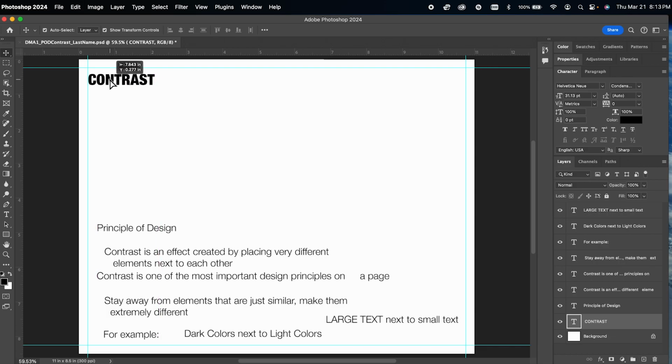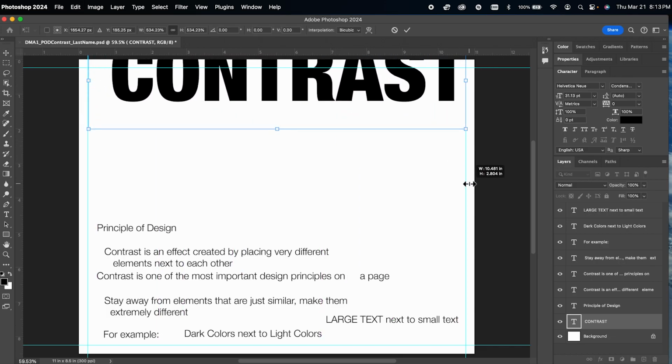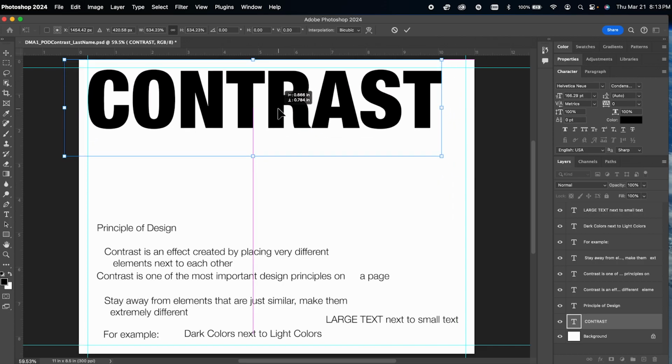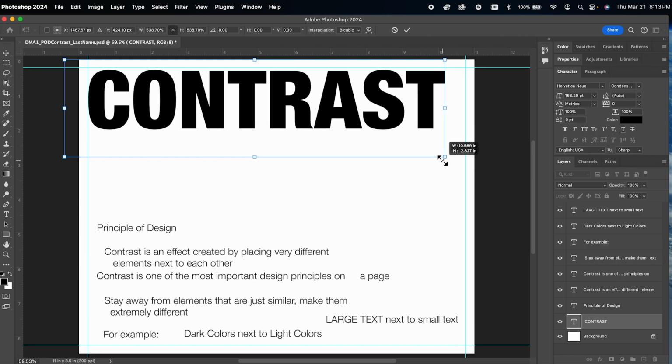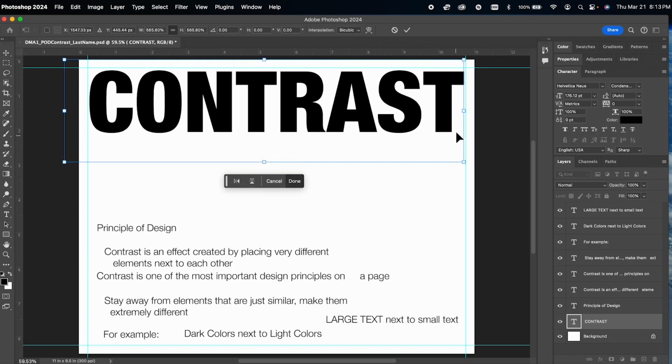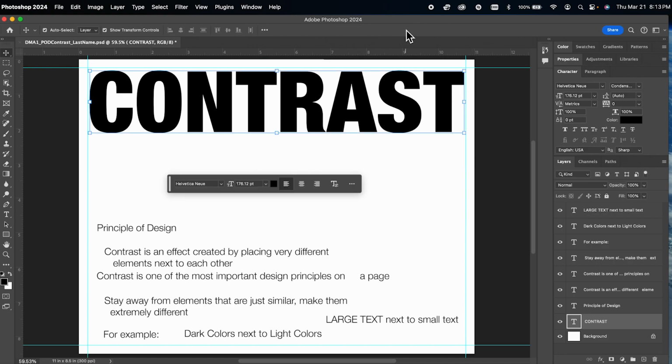Okay, come on, little darling. And go there, and now we can just drag it from the corner. We're going to drag it all the way across. Okay, drag it down a little bit like that, and have it go all the way across. So this C lines up, that T lines up. But now we're going to condense the tracking a little bit. So, tracking. Okay, we're going to put these letters a little closer together because it has a little more designed look when you do these kinds of things.